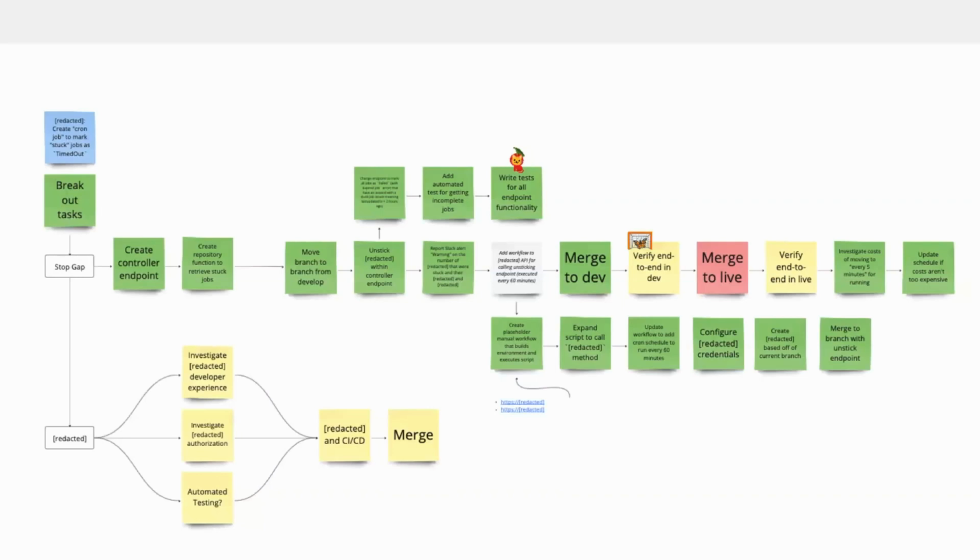Now, you don't have to have all the tasks figured out in advance. In fact, some of the tasks will be figure out what to do. And as you learn about what's needed, you'll add more yellow stickies to the board. When a task is complete, it's turned green. So you can look at this and say, they're about 50 to 70% done, just eyeballing it on this particular story. And if a story is blocked, or if a task is blocked for some reason, then it's turned red. So we do see that merge to live sticky is blocked.